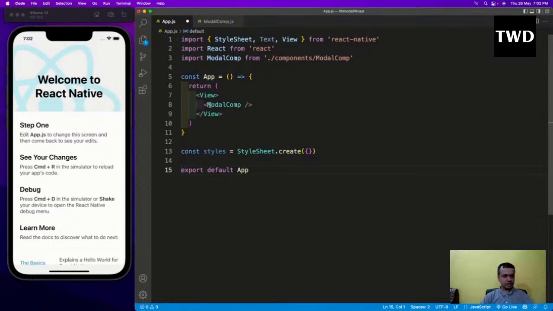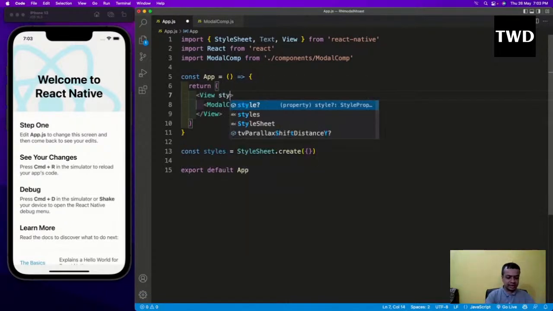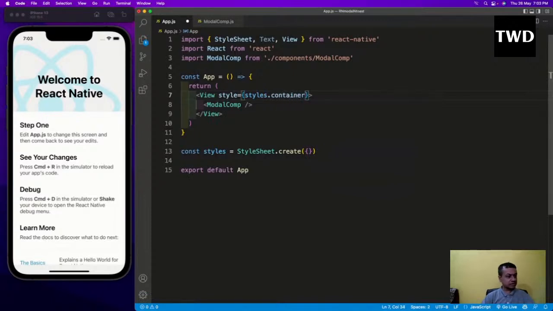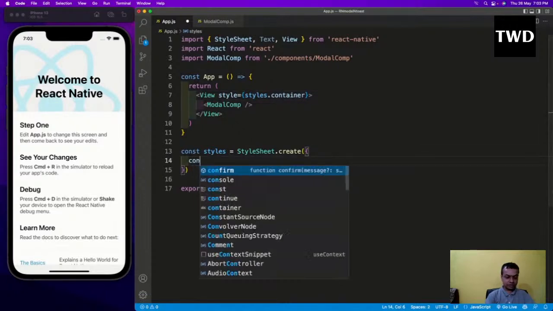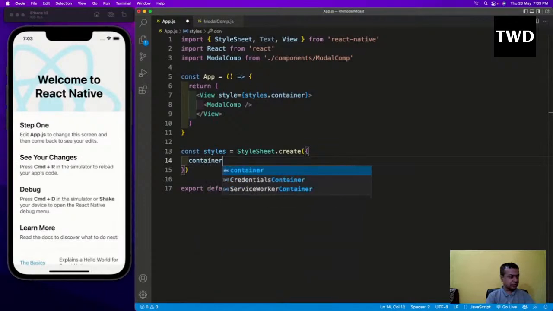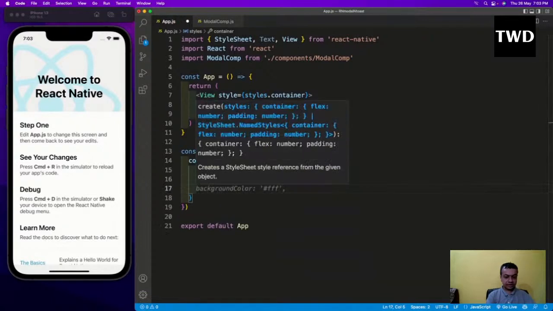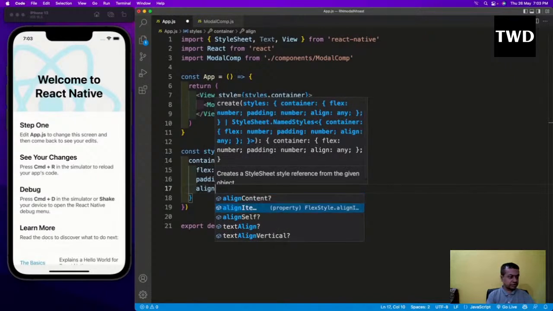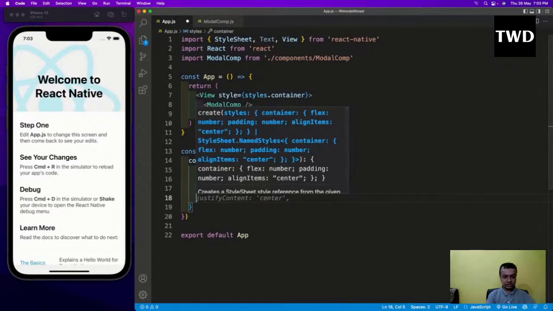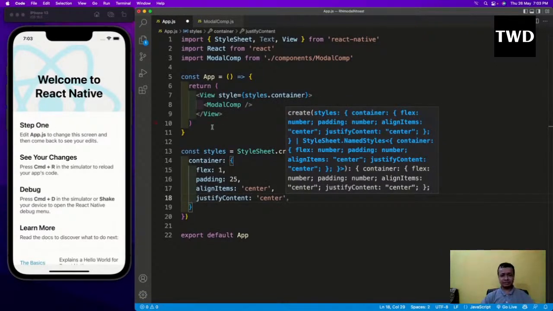Then let us have some styles here. Style equal to styles.container, and here the container, and let us have flex one, padding 25, align items center, and justify content center. It's always this same type of styling a lot in React Native.